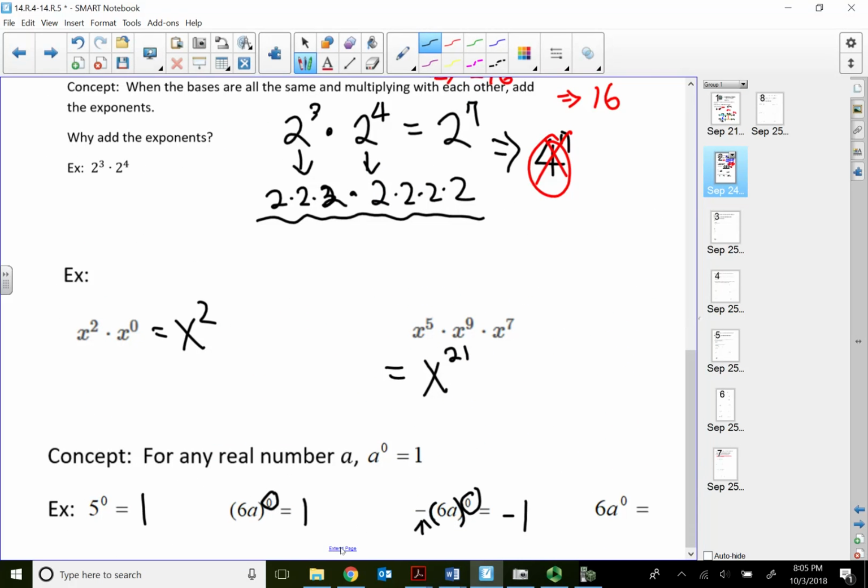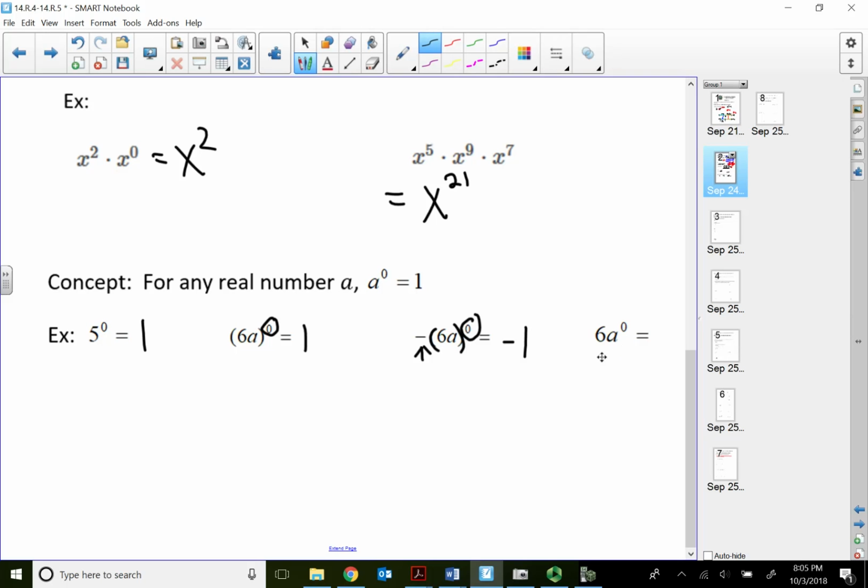All right, so let's just play with this a little bit. This is 6a to the 0 power. If you focus on this exponent 0, it's actually sitting on top of the a, because 6a to the 0 power means 6 times a to the 0 power. So a to the 0 power is 1. The multiplication sign is in the front, and this 6 is actually 6 to the 1st power, so that will still be 6. So 6 times 1 is going to be 6.